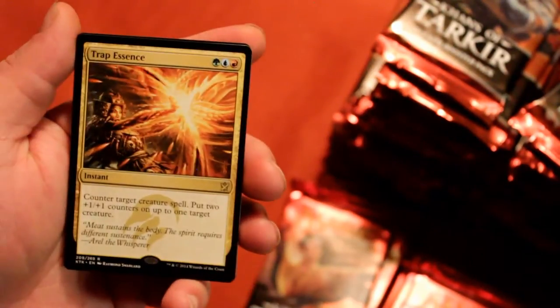As some of you may know, they are gearing Battle for Zendikar and Oath of the Gatewatch towards the Two-Headed Giant format in multiplayer. That's why a lot of these cards say "each opponent," not just "your opponent." Trap Essence.